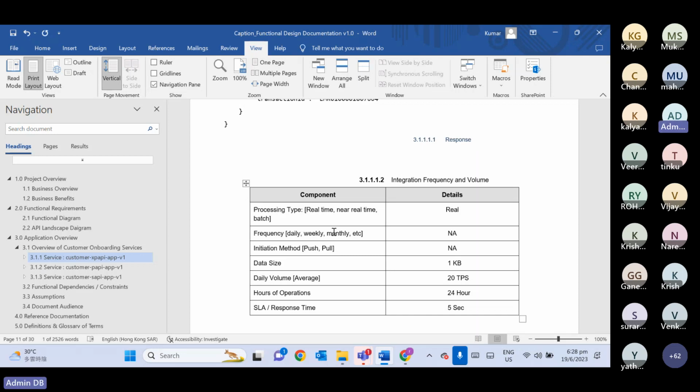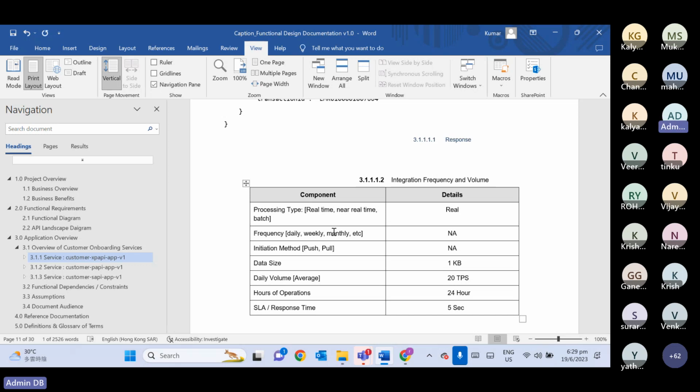Okay, then SLA. SLA means service level agreement, what we have. So whenever you are developing any API, there should be some SLA, or you can say response time. Okay, yeah. So the response time for this API is 5 seconds. So this API must respond within 5 seconds.